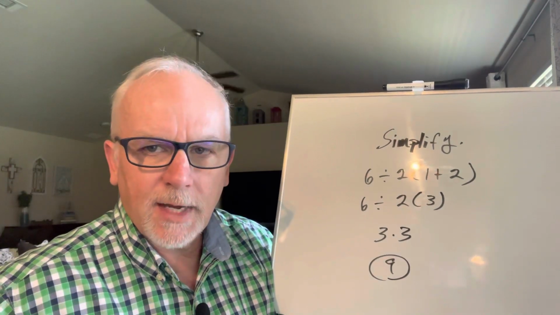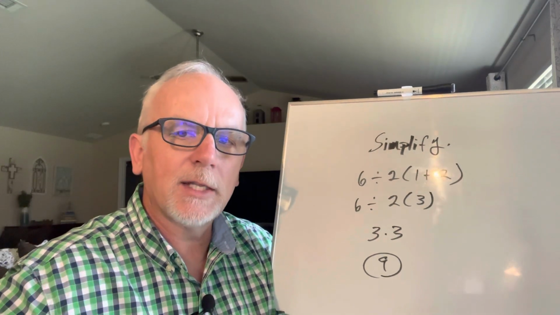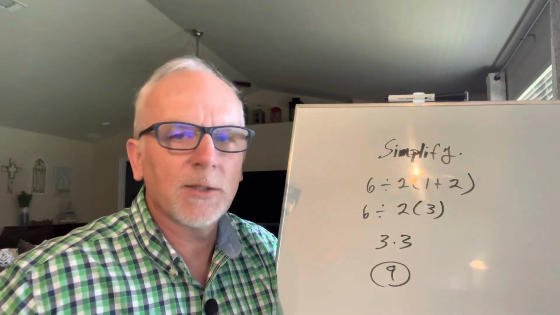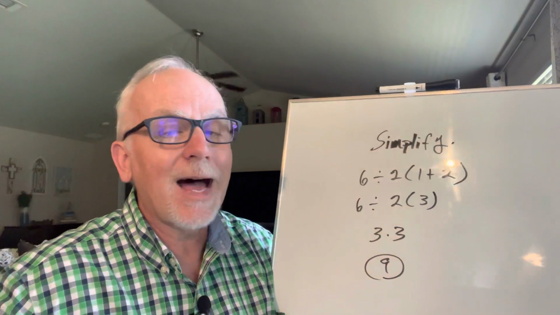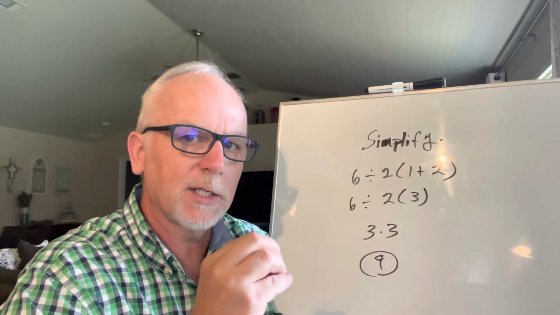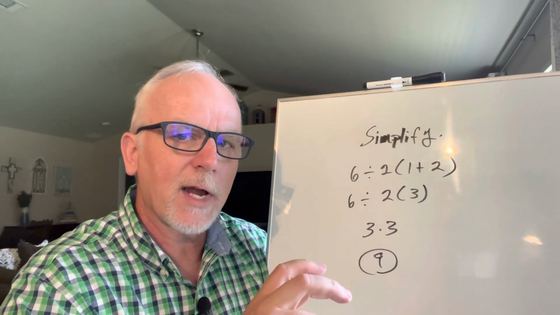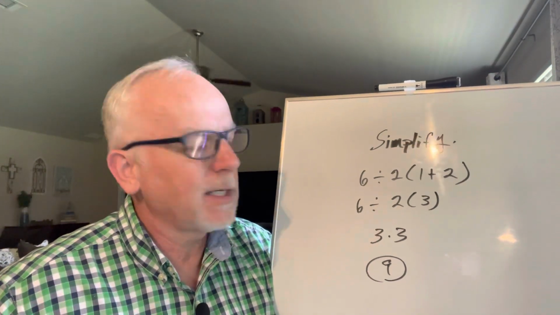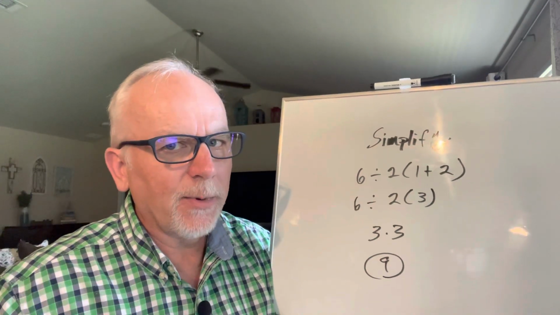If this problem were to have some addition and subtraction, we would do the same thing. Addition and subtraction are on the same level, and we do those as we encounter them from left to right. So the hierarchy is not parentheses, exponents, multiplication, division, addition, and subtraction. That multiplication and division and addition and subtraction have to be done left to right for priority of order. So this is the actual order of operations.